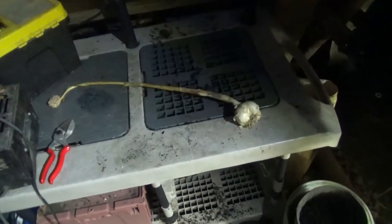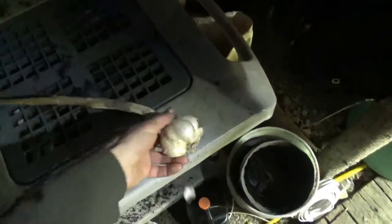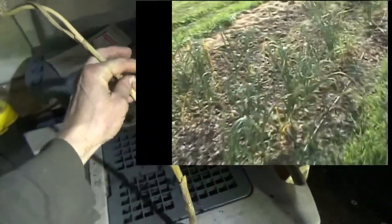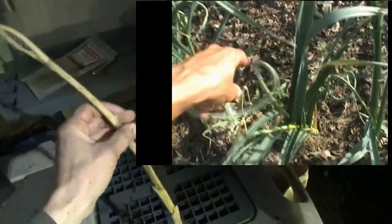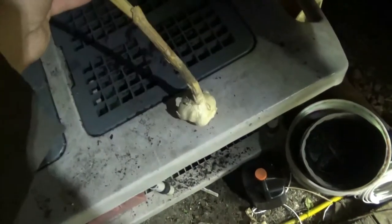I'm going to clarify a few things. Seed garlic is normally garlic cloves taken from the bulb of the plant. This is a garlic bulb — an entire garlic plant, minus the leaves, that I saved from last year. This is one that I did not cut the scape off of. The scape is the part that gets that curly, dove-neck look in late June, usually around here at 42 north latitude in New York. Normally you cut it, which stimulates more energy to go into the roots to build bigger bulbs — which is really the crop you're after.